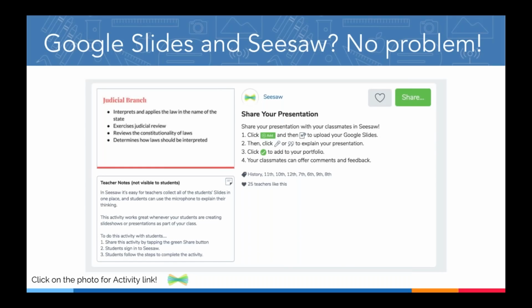So like as an example, if you have students creating presentations in Google Slides, this is an activity you could use to have them share their presentations. I'm kind of going to go fast through this part, but you'll get these slides later in your email. And then you can go a little more slowly through to look at all of these activity ideas. I just wanted to make sure you had plenty of ideas for how Google and Seesaw would work together for you. So just briefly wanted to bring that up.